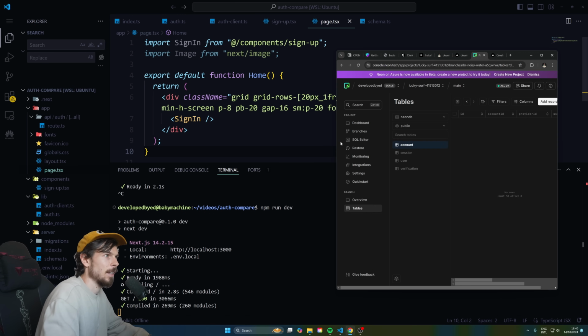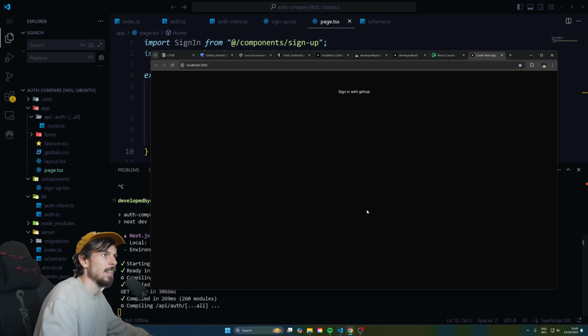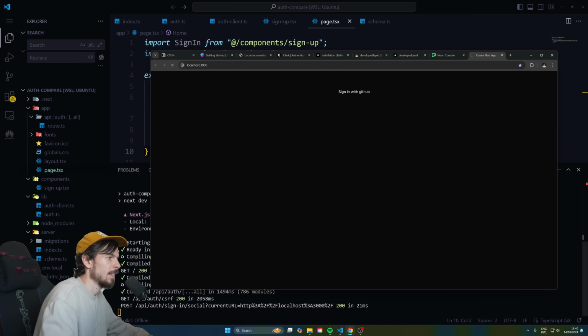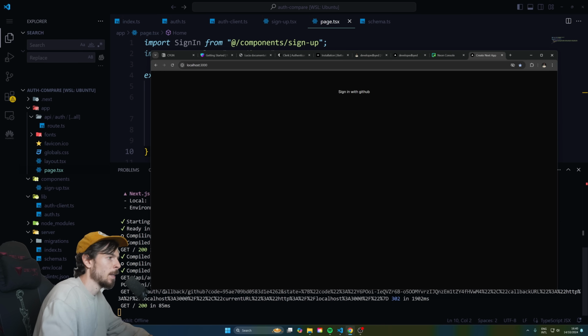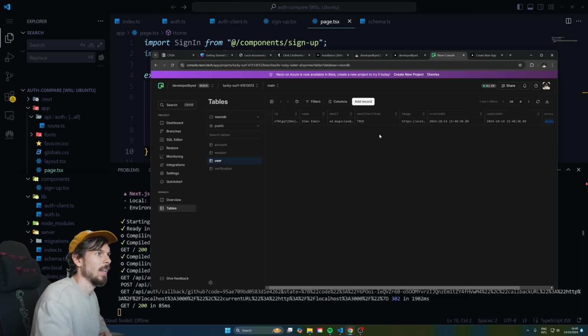So as you can see, I don't have any users in my Neon database here. As you can see, it's all empty. No users or anything. So let's go here. Let's hit sign in with GitHub. As you can see, it makes a request over to that route handler. It does the callback and we are done. Now it doesn't look like we've done anything here because we're not updating the UI, but let's have a look here in the database and see if that saved the user. And as you can see, with just a refresh, boom, we are done.